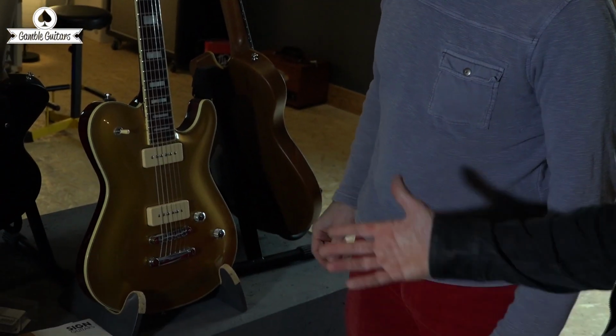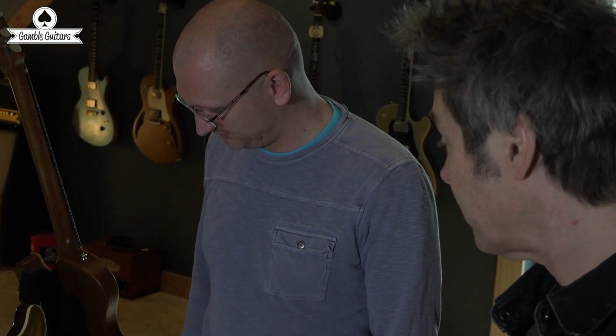I'm not a fan of gold tops, but that's neat. Yeah, it's a different shape. It's a Telecaster. I don't like Les Paul shapes, so for me Telecaster is the best design ever. You mean T style? We are not allowed to say Telecaster. I don't know. I have been warned by a specific company.